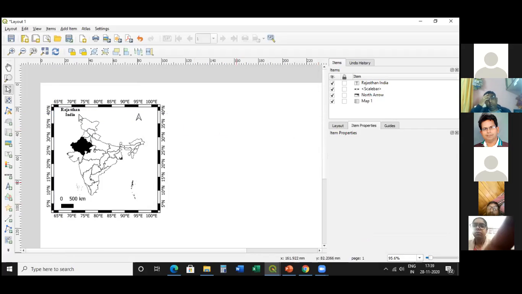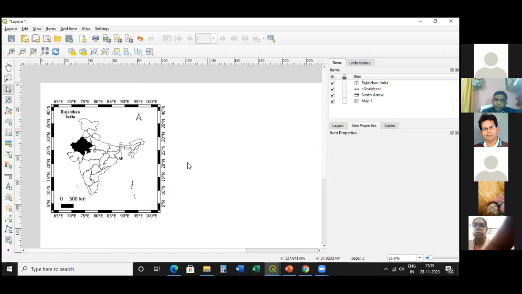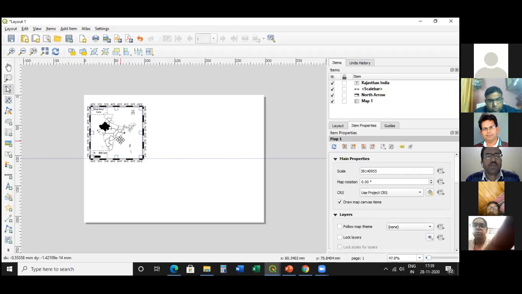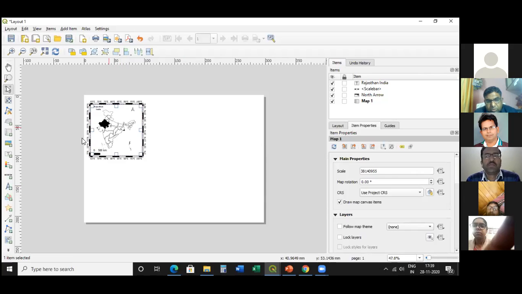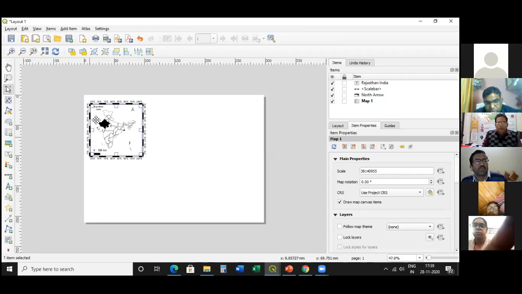Right. So now we have prepared the map of India in which we have shown Rajasthan. If you want to move it, then you just select all the properties or objects here, then you can move it. We have to be sure that when we prepare this map, it should be locked, because this window shows the images which are in our main window of QGIS. Once I have switched off India from the main window, the image which appears here will disappear.